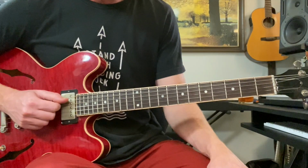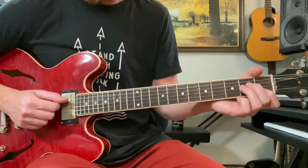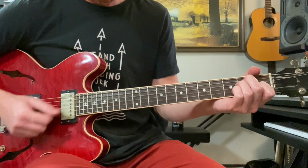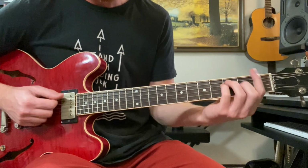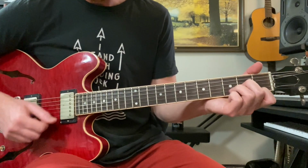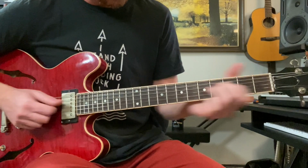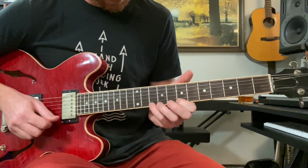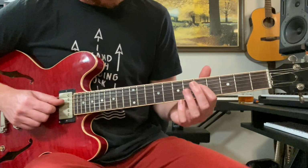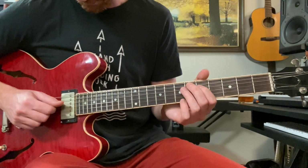All right. Now let's cover some of the fills. So let's take it from the verse here. After the D minor to C, B, we get the first fill here. So let's cover that. So that's going to be starting off as a minor pentatonic riff.